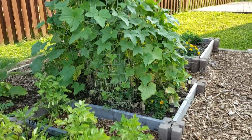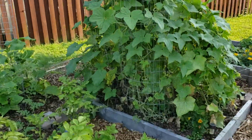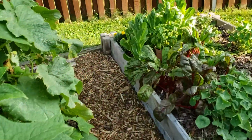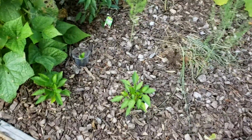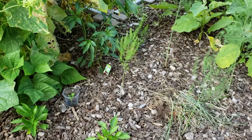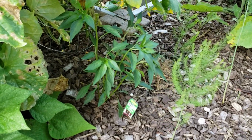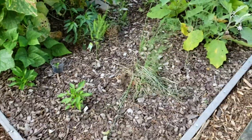Cucumbers up the wazoo. I mean, lots and lots of cucumbers. I'm also pretty excited about, here are some more peppers that I have here that are doing pretty good. That one back there is a hot cayenne pepper. So I'm pretty excited to see what happens with those.